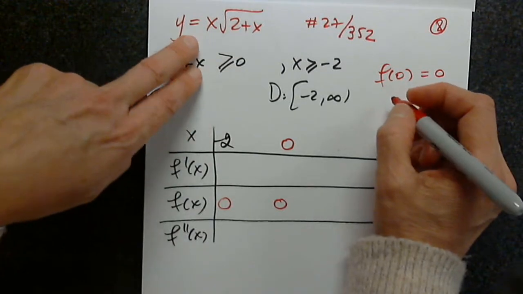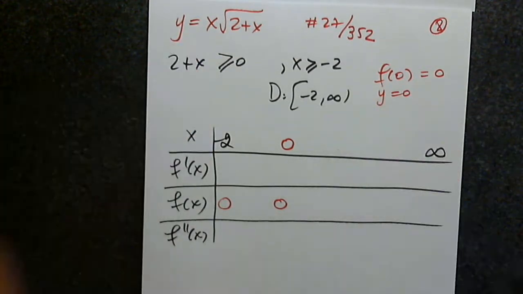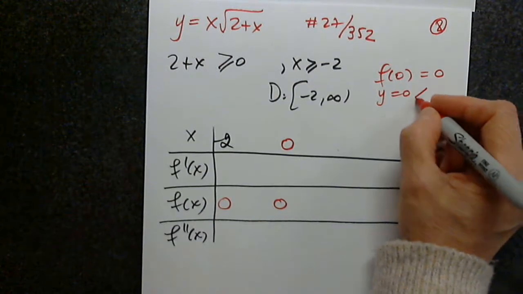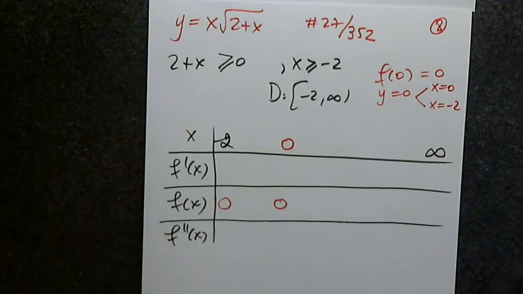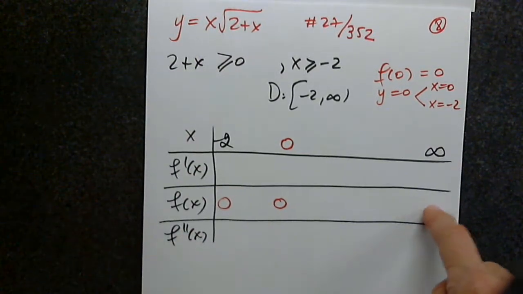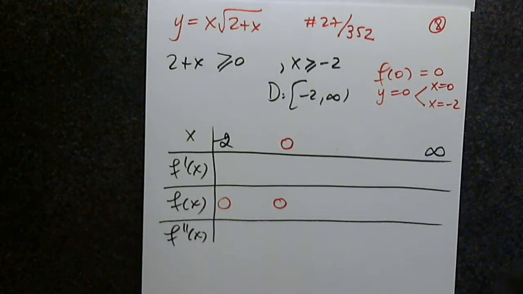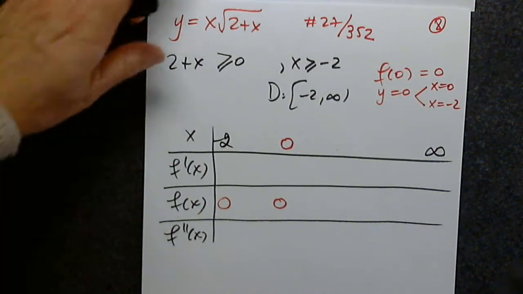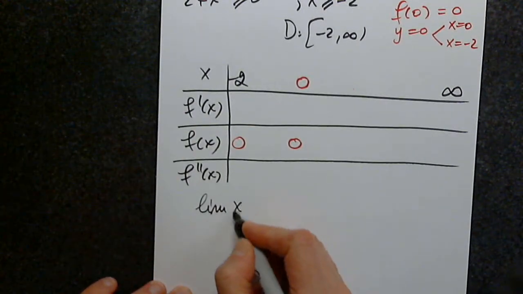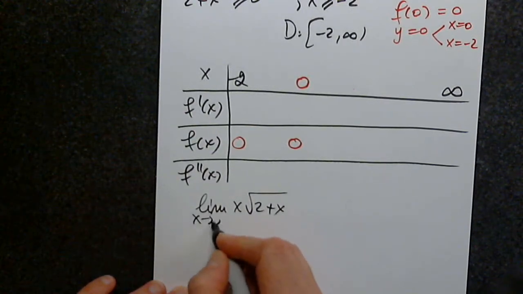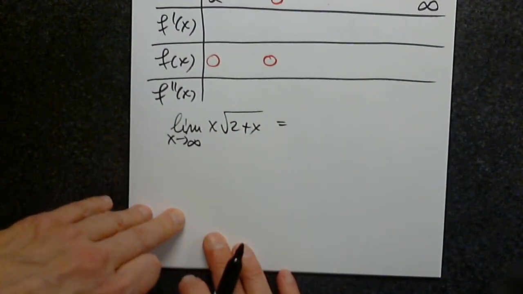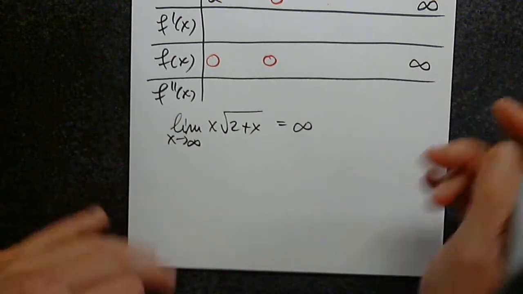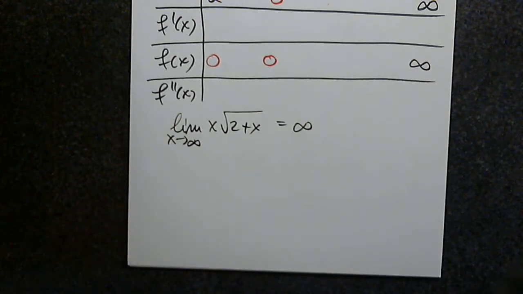And now also I have to ask myself, when I said y equal to 0, what can happen? Two options, right? When the first factor is 0 or when the second factor is 0. And I did get them. So there is nothing else. However, I also need the limit here, and I'm done with the function. So the limit of x times the square root of 2 plus x, as x approaches infinity. Of course, it's infinity times infinity, which there is no discussion there.